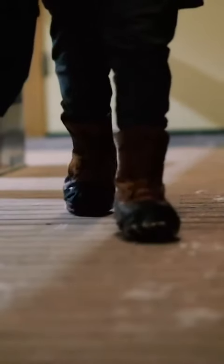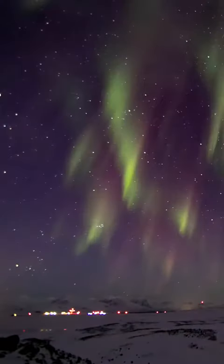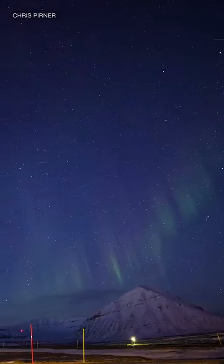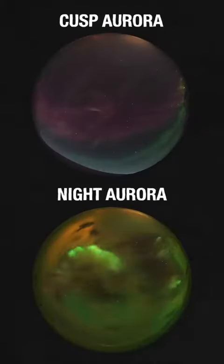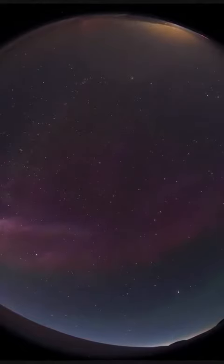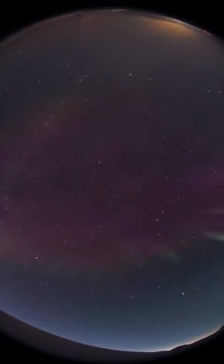In Svalbard, we have the so-called polar night. It's dark all 24 hours. This continual darkness is key for witnessing the cusp aurora. It's a type of northern lights that appears during daytime hours, but you can only see it when it's dark. It looks similar to the aurora that occurs at night. But when these iridescent colors dance at this hour each day, 100 tons of oxygen escapes from Earth's atmosphere into space.